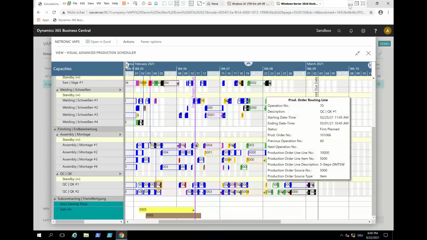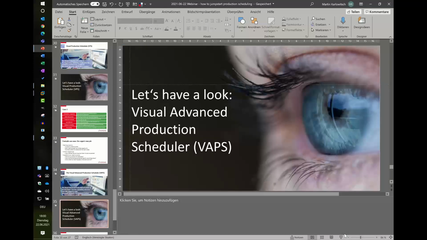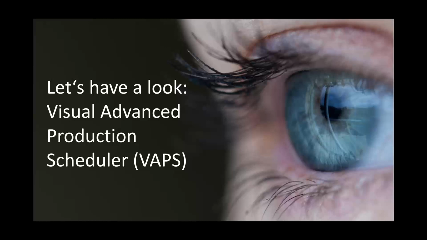And in 5 minutes, I have given really precise answers to these questions by applying a visual advanced production scheduler, a tool that is not perfect, but that is pragmatic, that works with minimalistic master data plus very few enhancements. I needed a bit of scheduling fitness to do it. And of course, I needed a bit of help from an expert.